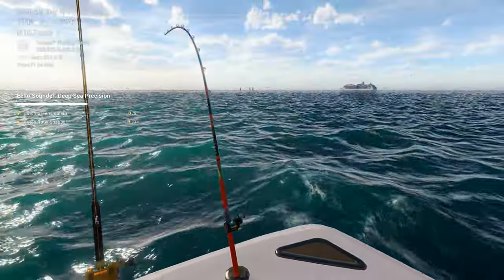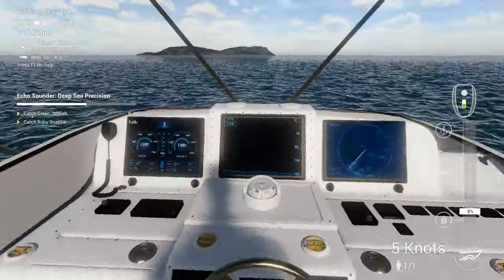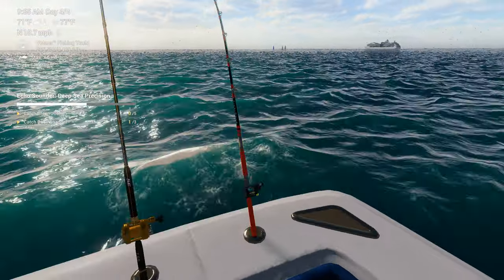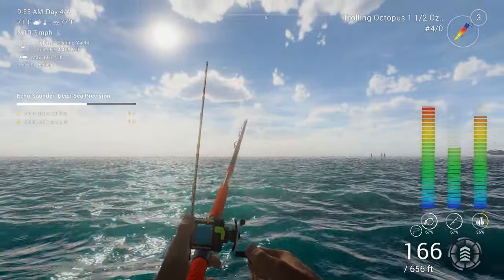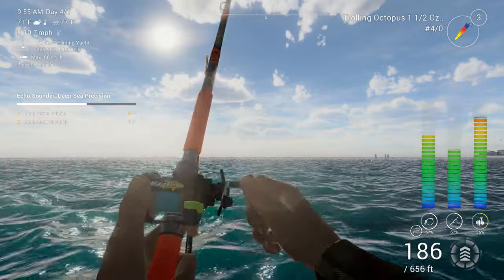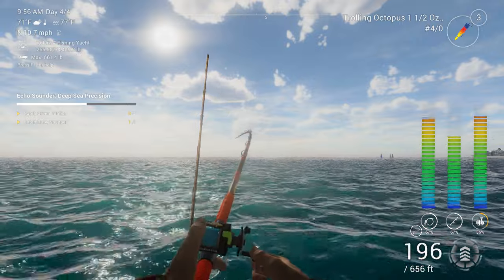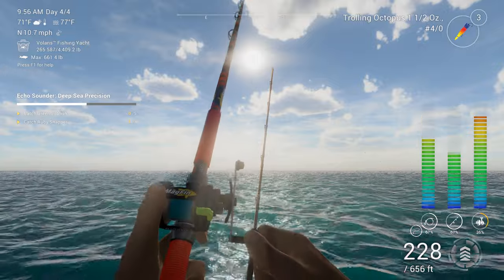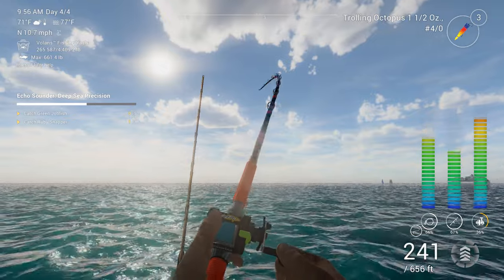Oh, we got us a bite. Let me go ahead. It's on the second rod. Now, if it's too big, we're going to have to probably let him go. Yeah, he's kind of big. It's probably a tuna. Yeah, that's the trouble, like I said, with these trolling ones.